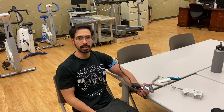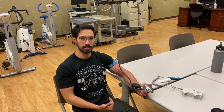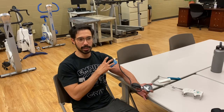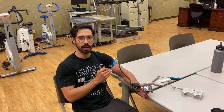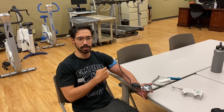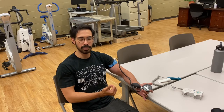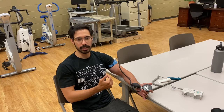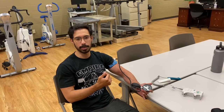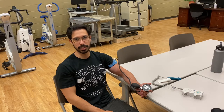So BFR entails full venous occlusion, which means that we're completely restricting blood back towards the heart on the target extremity, whether that be the upper body, the arms, or the lower body, the legs, as well as partial arterial occlusion. So we're cutting off a significant amount of blood flow from the arteries, going from the heart out to the extremity, but not completely, because if we completely cut it off, we're increasing the risk of things like ischemia or damage to the vascular walls in individuals that are predisposed to those types of incidences, so people that have hypertension, peripheral artery disease, etc.